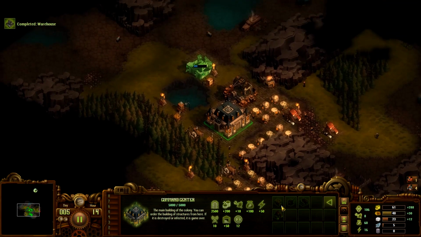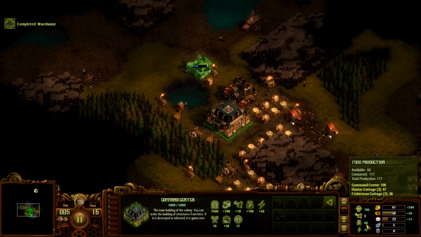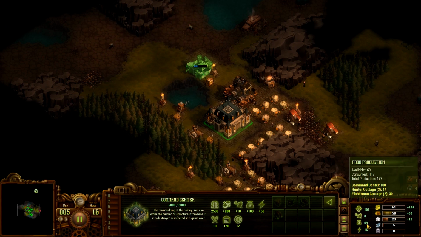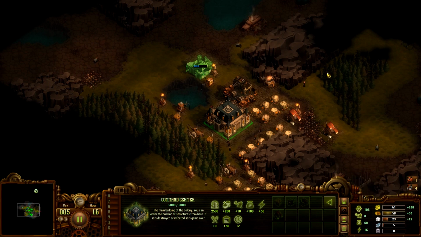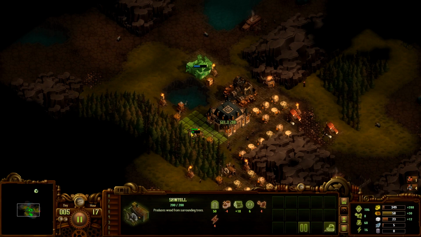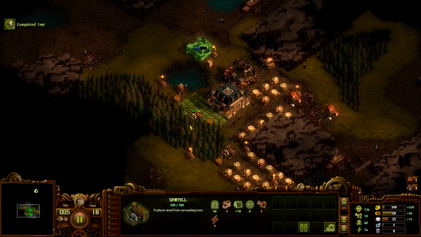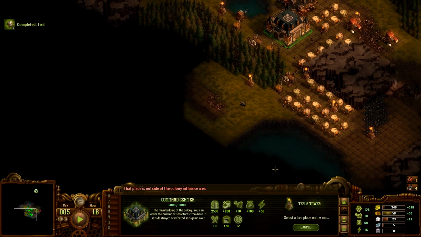Okay, our warehouse is up. As you can see, we now have more room for some of our things, and we have a little bit more generation of things. So we got a little bit more addition of our food, and the amount of wood that we're creating is higher. So this wood now generates 18 per tick, which is really, really excellent.